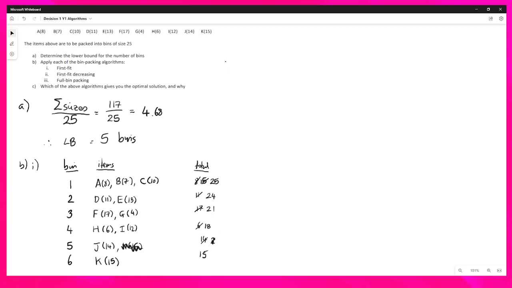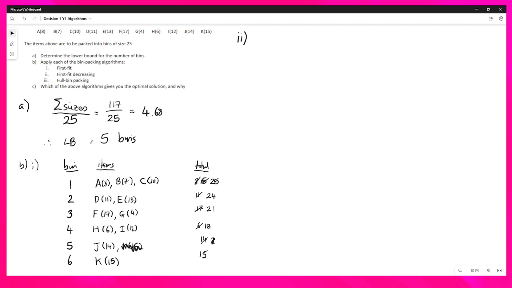So let's have a look at doing this for the first fit decreasing algorithm. Now, because this list is in alphabetical order and not numerical order decreasing, we need to do that first. This is very typical in an exam, to get you to do either the quicksort algorithm or the bubble sort algorithm first to put these in descending order and then apply first fit decreasing. I'm not going to do that. I'm going to just put these in order now, and then we'll apply the first fit algorithm to that new list.